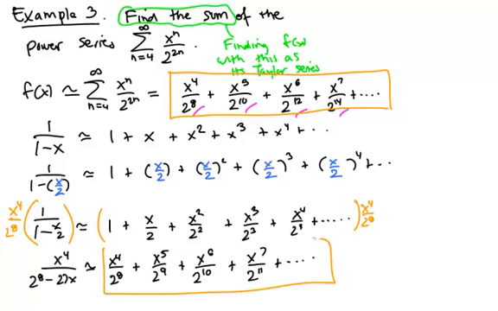Does it match? No. I'm not getting the right denominators. The denominators I've got on the bottom started at 2 to the 8th, but they were marching up by, well, a power of 1 each time, whereas in the original series they were marching up by a power of 2. But it seems pretty close. So what can I do?